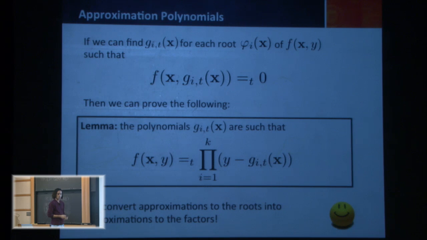Is it just from the definition, or is there something else going on? I mean, the fact that this implies this lemma is more or less the definition. We're working in the ring where x to the t plus 1 is 0. You mod out by all high degree polynomials. Right, exactly. But it's not by definition. You have to do something, which I'll do now. It's not that complicated.